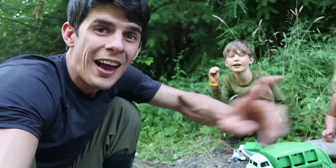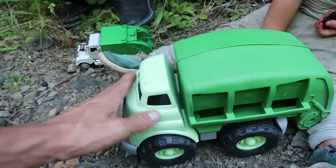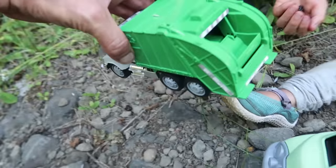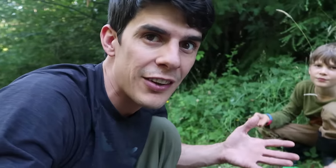Hello friends, how are you today? We are so glad that you guys could join us today. We have our recycling trucks here — this is a Green Toys recycling truck, and we also have our Driven recycling truck here. We're going to do something really fun with them today. We're going to pick berries and load them into our recycling and garbage truck, collect them, and then we're going to have a feast later.